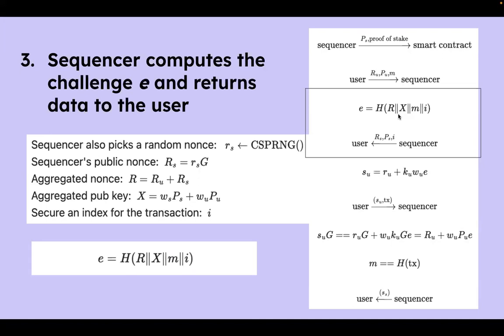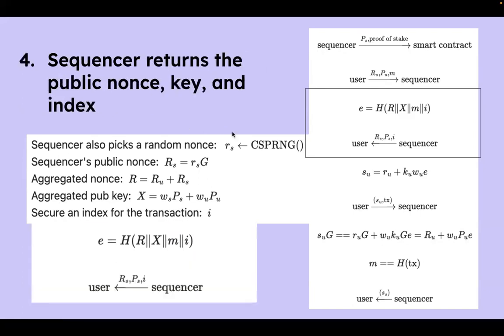This is exactly the same as the user Schnorr signature, but we add the index to include the transaction to the block into the challenge value. So after computing this value, the sequencer gives back the aggregate nonce value, the aggregated public key value, and the transaction index. Actually, not the signature yet.